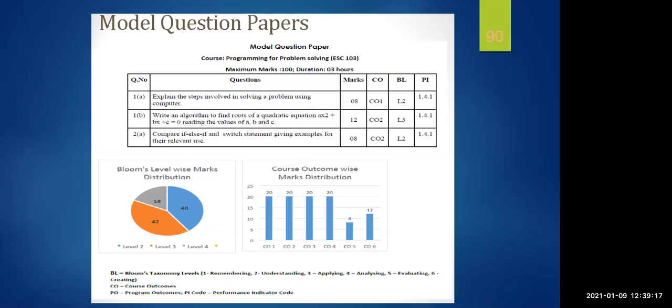Bloom felt that the question paper should not be easy, and should not be very tough. So we have to set the question paper with, say, 18% understanding level, remembering level, apply level. So at that level we are testing, so that you test the students at different levels. That is what happens. The output will not be a horizontal graph, you will be getting a bell-shaped graph. This performance indicator and PO is based on the AICTE level only. I have given the guidance, you can check it out also.